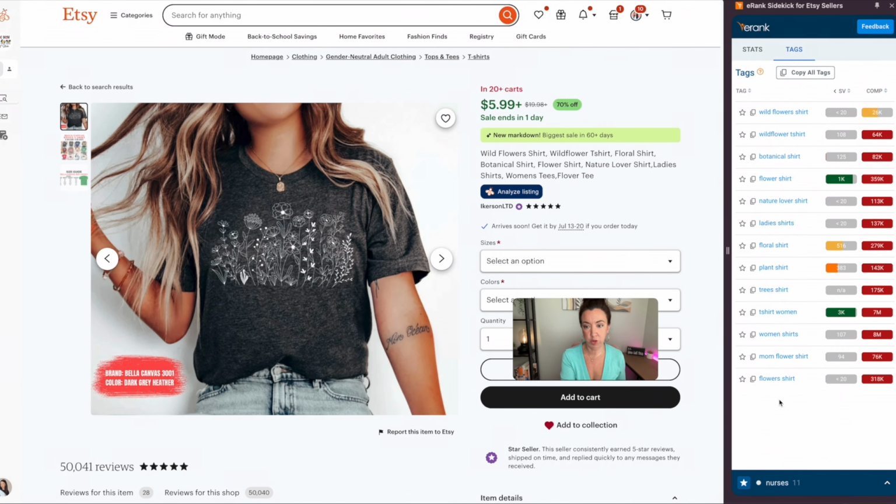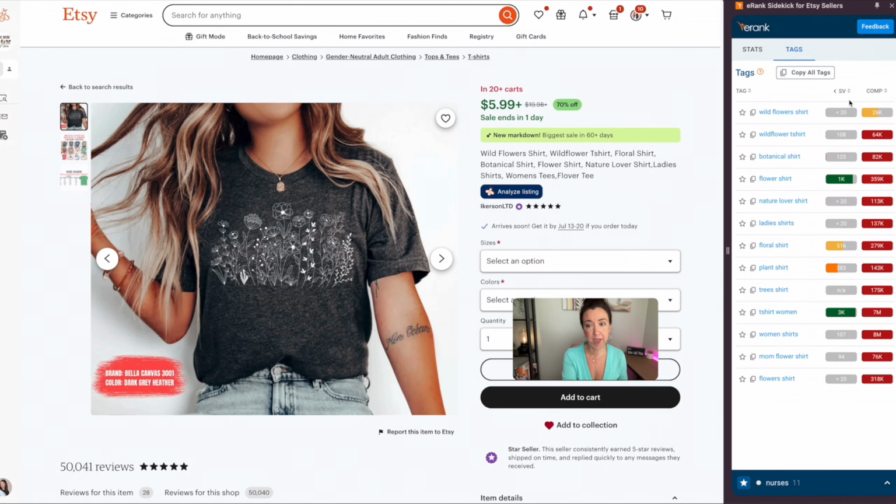So if I wanted to grab any of these individually, remember we had our keyword lists, so you can actually star directly from this list. If you wanted to save it, you would just find your keyword list that you saved and you can star it as you look. And again, you can copy it. You could copy all tags if you wanted to save them somewhere.